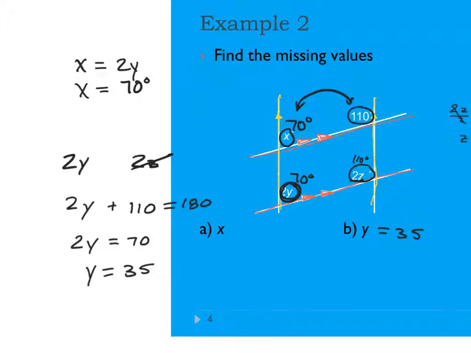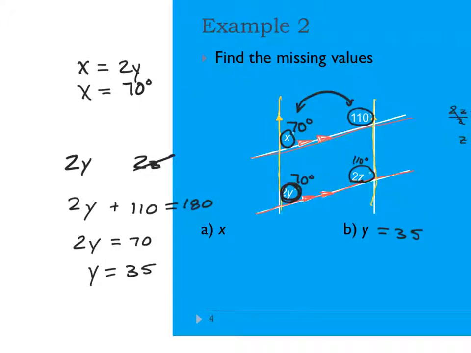Yes, sir? I don't know if this would actually happen, but if there was a third pair of parallel lines, would they have 3 arrows? So yeah, if we add another set somewhere, like let's do something weird. Trust me, you're not going to see something like this at this point, but in higher level math, sure. Let's say we had another set that went like this. It's possible that they could have 3 arrows as well. I'm going to undo it there so it doesn't go on the diagram. But yes, you could have 4 lines, 5 lines, as many as possible. It just starts to get very busy.